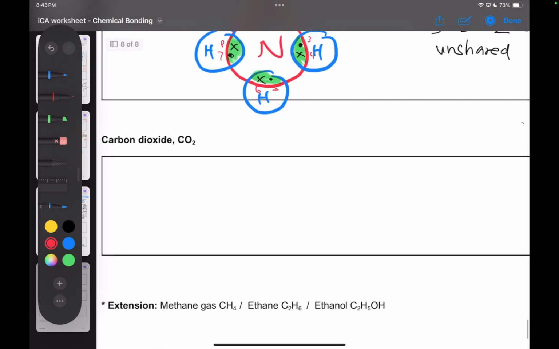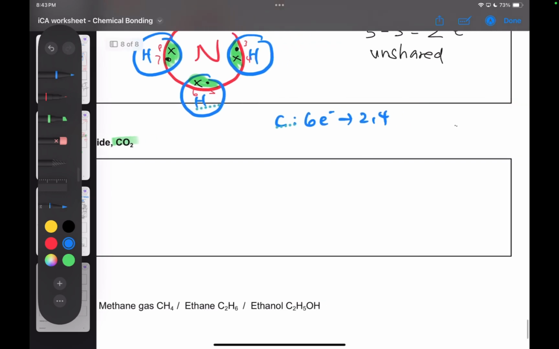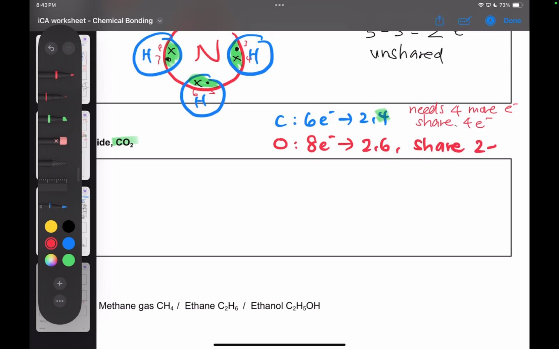Okay, finally, carbon dioxide. Carbon dioxide has a formula of CO2. Carbon has 6 electrons arranged in a 2, 4 configuration. Wow, 4. This is the first time you see the 4, isn't it? So with 4, it actually needs 4 more electrons to be stable. So it's willing to share 4 electrons. In the case of oxygen, it will have 8 electrons. You need to refer to the periodic table to understand why there are 8 electrons. So it's 2, 6. It needs 2 more to be stable, so it shares 2 electrons.